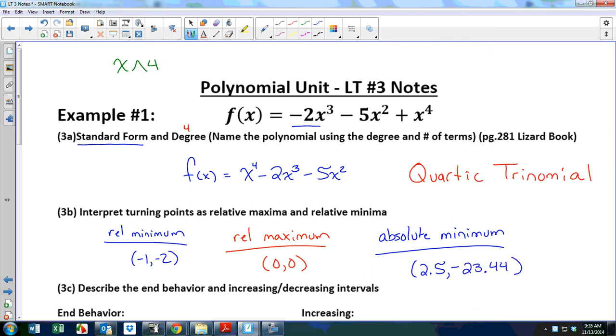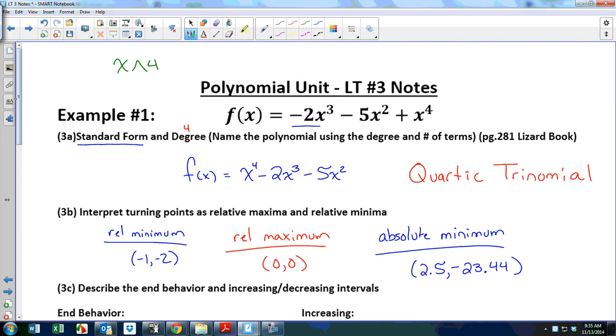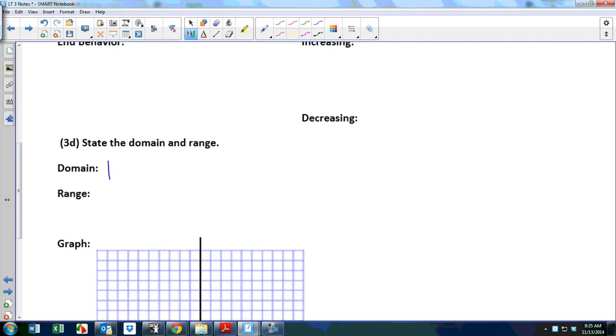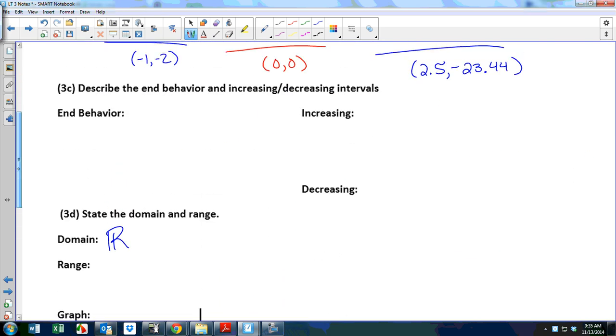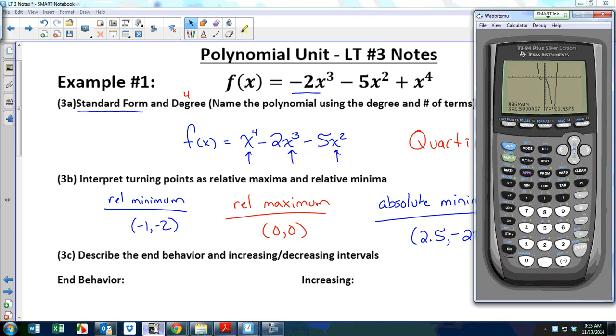All right, where to go next? All right, let's do familiar stuff, domain and range. Domain and range. What's the domain? What can you plug in for x? Here, here, and here. Is there anything that says you can't put a number in those spots? No, so once again, your domain is all real numbers. Just like a quadratic, your domain is all real numbers. What about the range? I'll remind you, this is the picture.